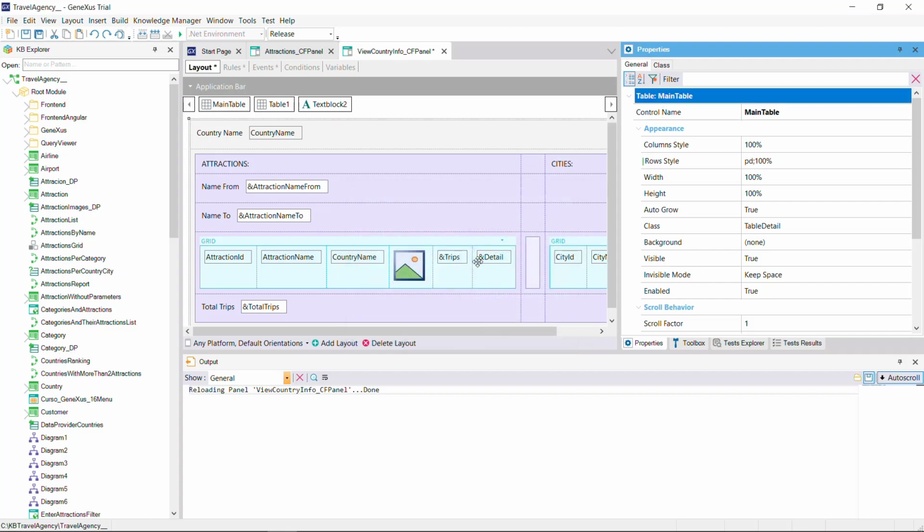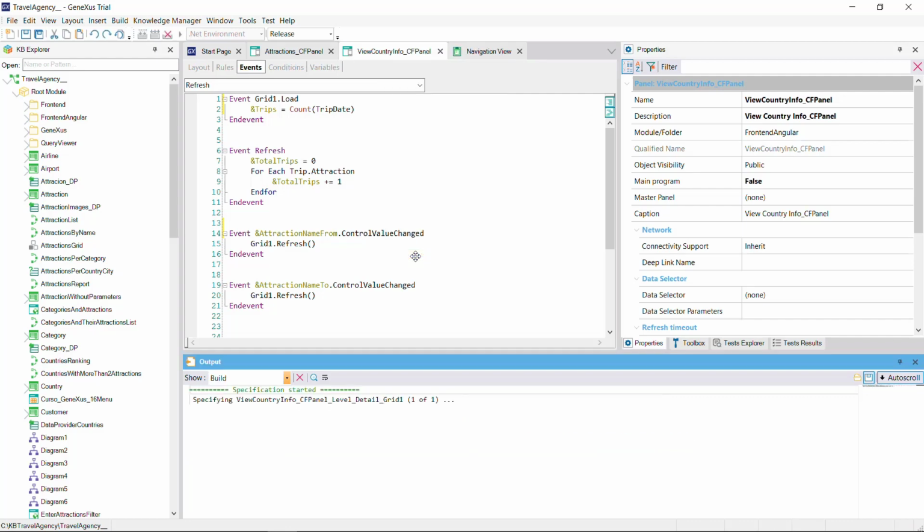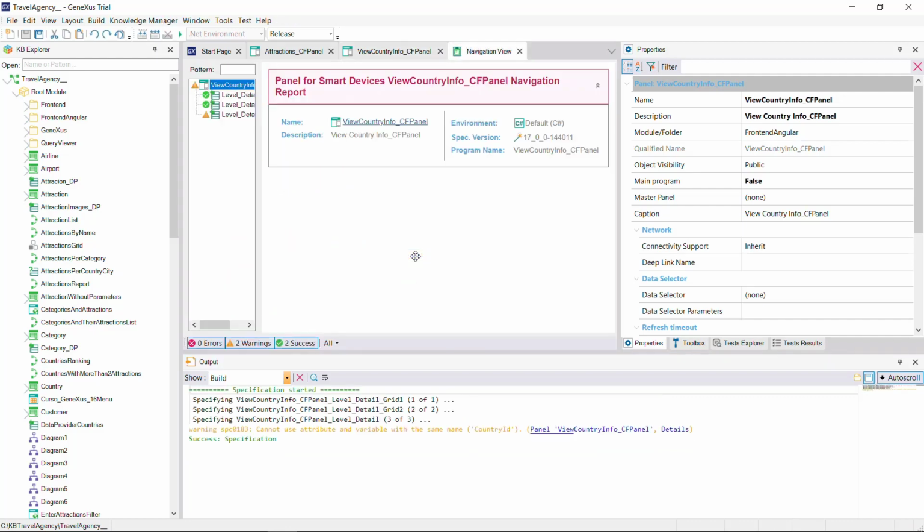Here we don't consider what we said before, that it would have been better to use the load event of the grid and not the generic one to avoid that situation. So we add grid 1 to the load. If we select View Navigation, we can see that the problem has been solved.